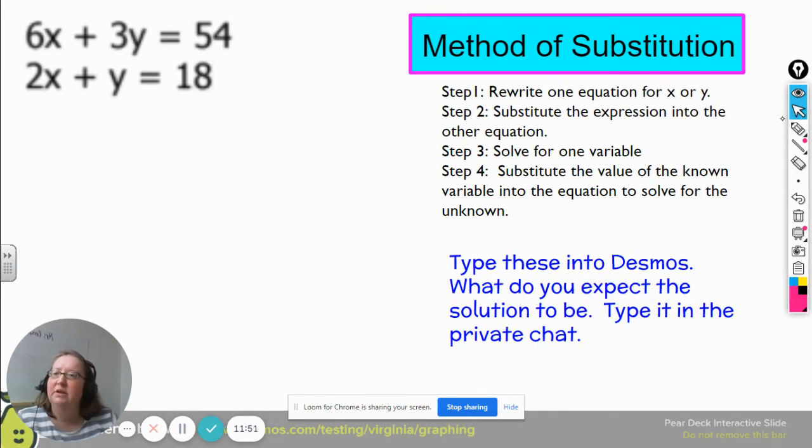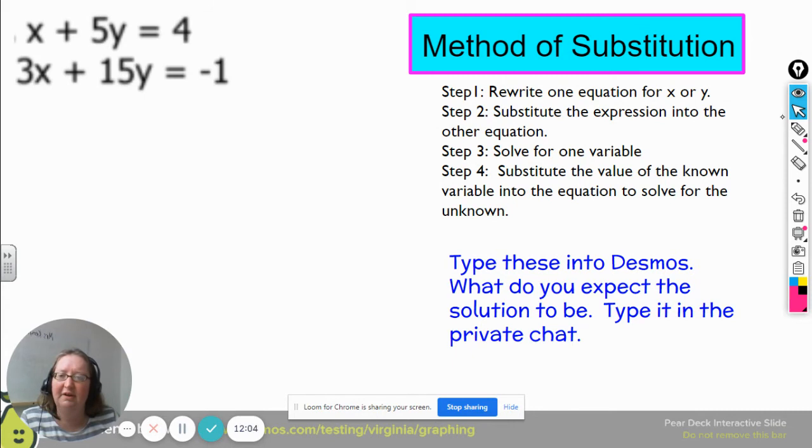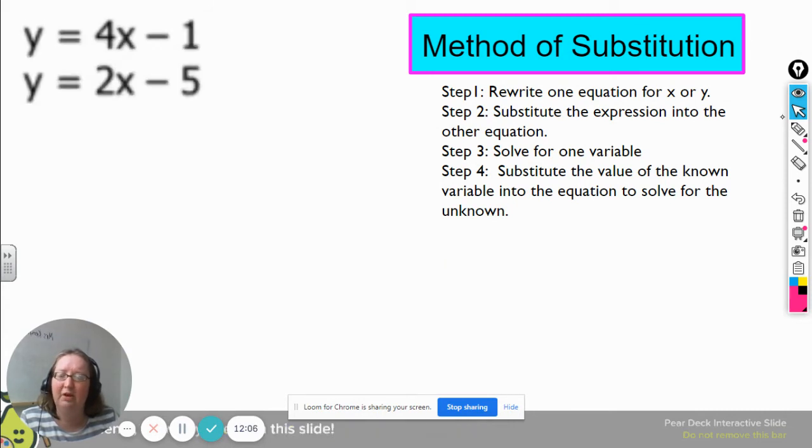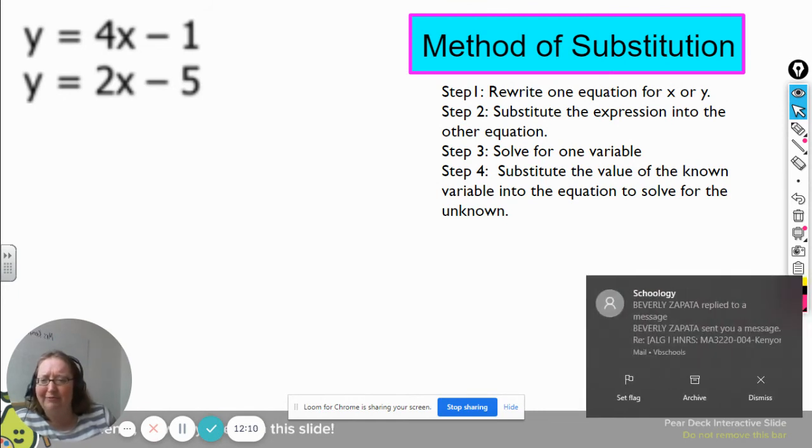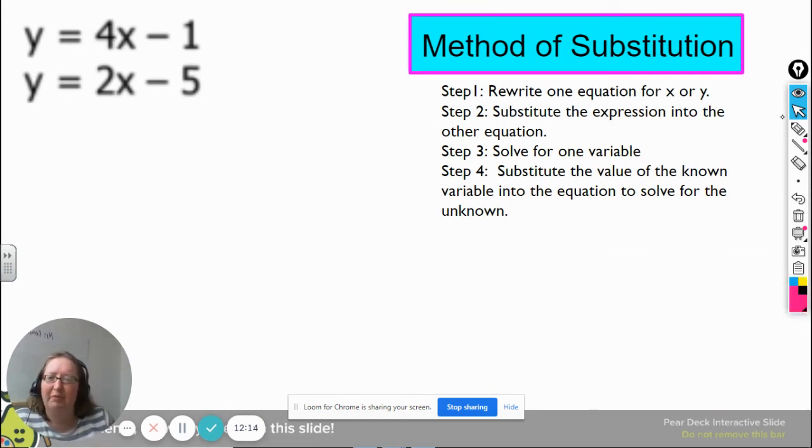Okay, so I guess I was going to have you type these into Desmos. And, okay, we're not going to do that. Let's see. Is there anything else that I need to show you? Okay, this type, you can type into Desmos by yourself. Like, you can figure that out, I think. But I want to show you the math part.